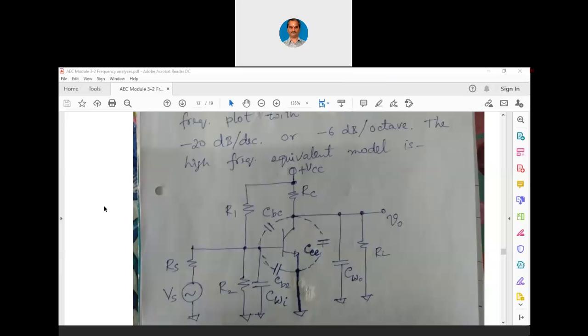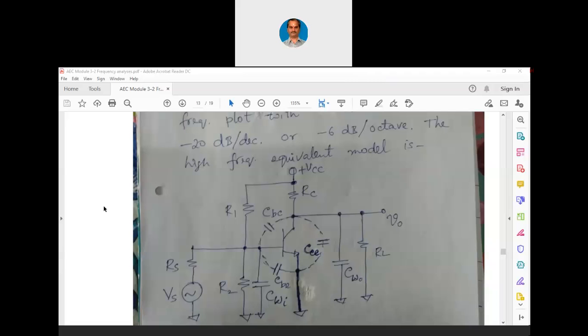Good morning, students. In the previous class, we were discussing the high frequency modeling of the transistor, and we had also seen the Miller effect capacitance, which means if there is a capacitance in between input and output, then how to have its counterpart both at the input side and the output side so that we can easily perform our mathematical analysis. So, based on that discussion, we will continue today's class now.